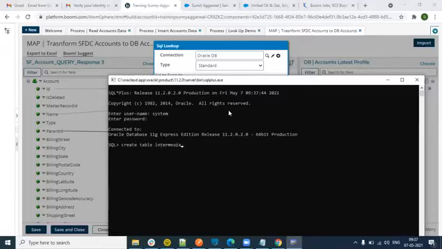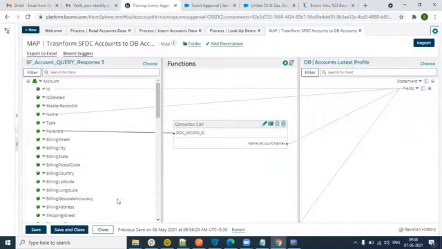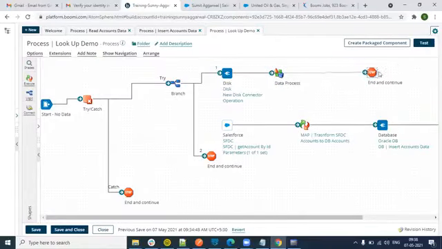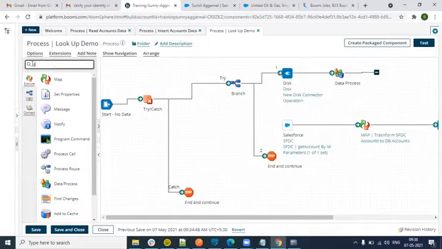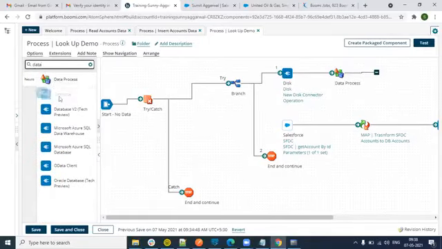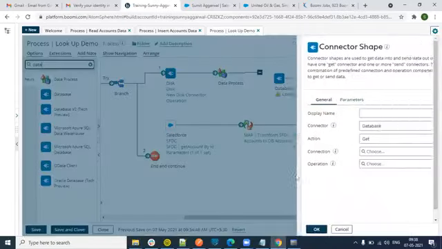I'm just naming this as intermediate. Okay, you can name it a little better. I'm not good at giving the right names. Create table intermediate, and I'm saying let's say ID, which is varchar 200. Then what else? Revenue, which is number. Table created. So what I'm trying to tell you is I eventually want to do a lookup. So one way is I use this data and I push it into the database. So if I want to push into the database, I have to use which connector? Database connector.